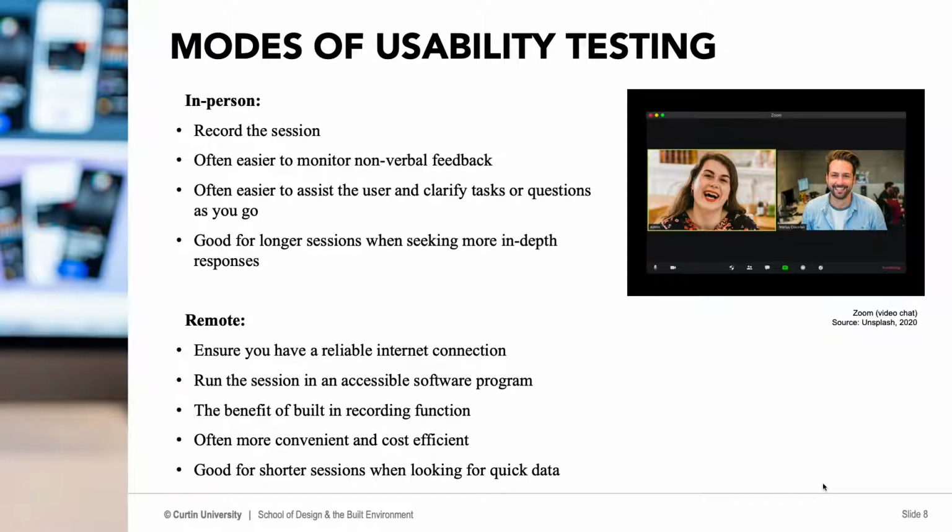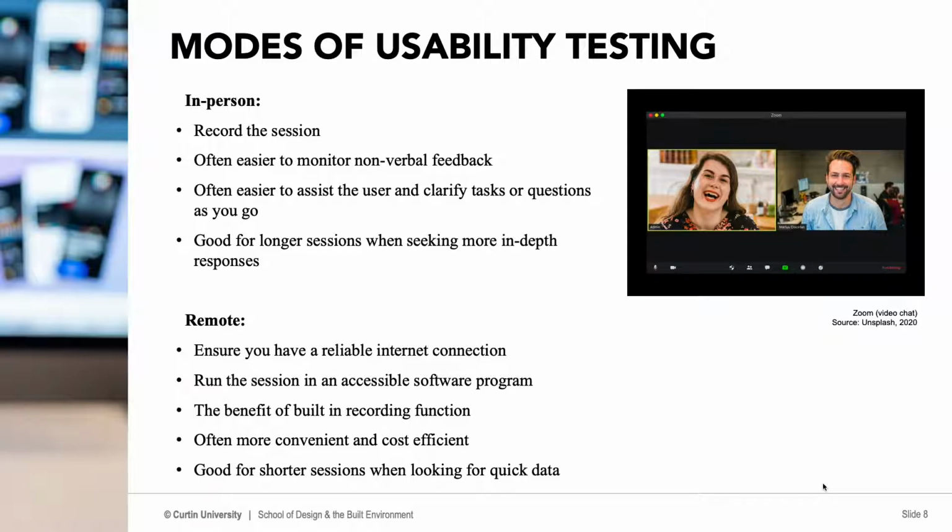And the advantage of in-person usability testing is you can monitor nonverbal feedback. Right? There's a lot of psychological studies that show that a huge majority of communication is actually nonverbal. So there's physical cues, gestural cues, body language, and all those kinds of things that you are picking up on in the context of being present with someone where you can read all those cues.